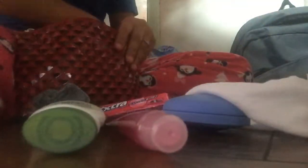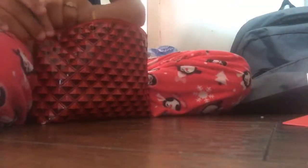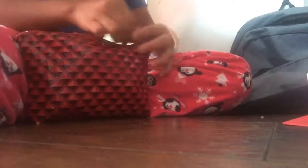So yeah. So we're gonna put everything back inside it. I'm gonna show you guys how everything fits. So first I put in the tissue, then the mini lint roller. Then I'm gonna put in my gum. Then I'm gonna put in my lotion. Then I'm gonna put in my lip gloss. Then I'm gonna put in my 5 scrunchies. And then I'm gonna put in my hairbrush mirror. Then my icy mints, I'm pretty sure they're called. Then my headband, you could say. And then my lip balm. And boom, it's closed.